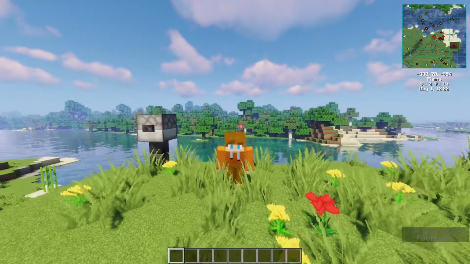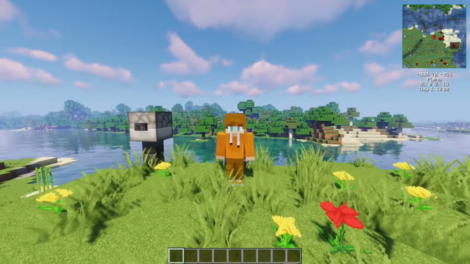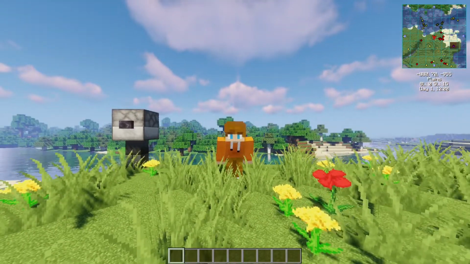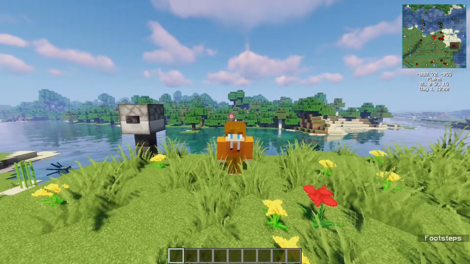So that's gonna be it for today's tutorial. It might be a little short, but you can actually just make anything with this. Do as you please. You can actually just modify everything. And I really hope that this is useful.